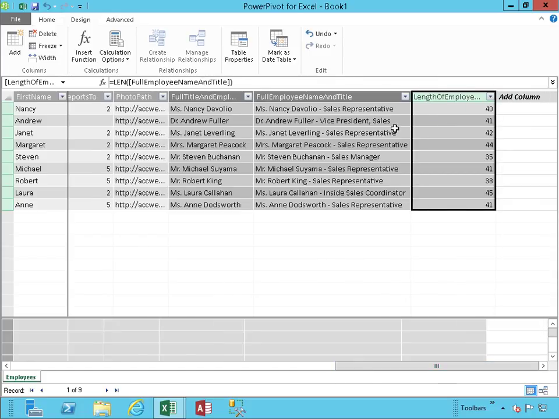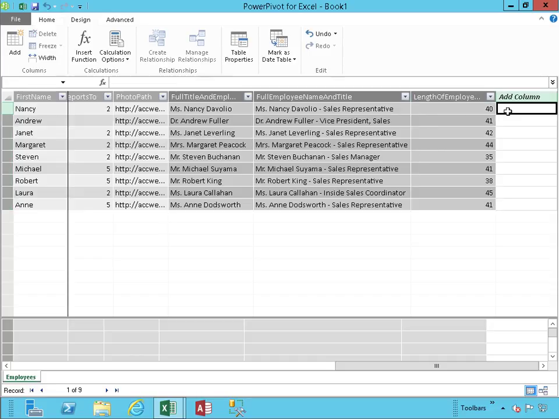The next step is sometimes we need uppercases for certain columns. So we want to convert the full employee name and title to uppercase. One of the functions within text is UPPER. Notice it'll convert a text string to all uppercase letters.